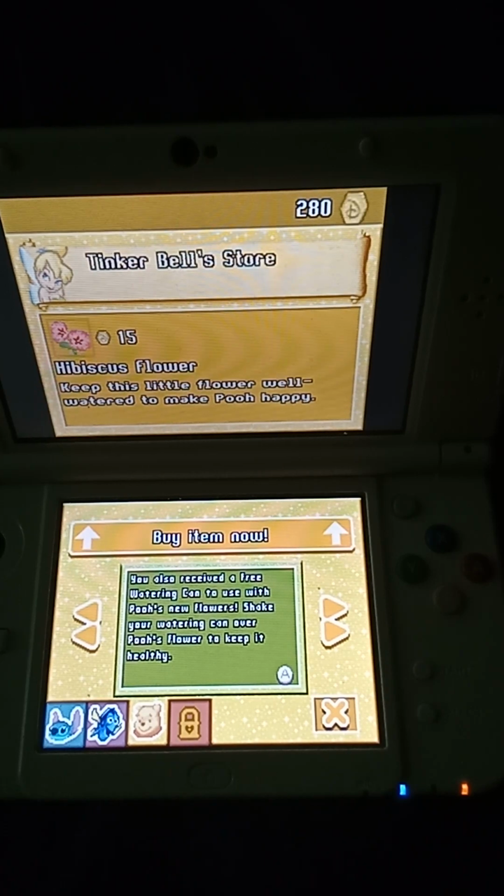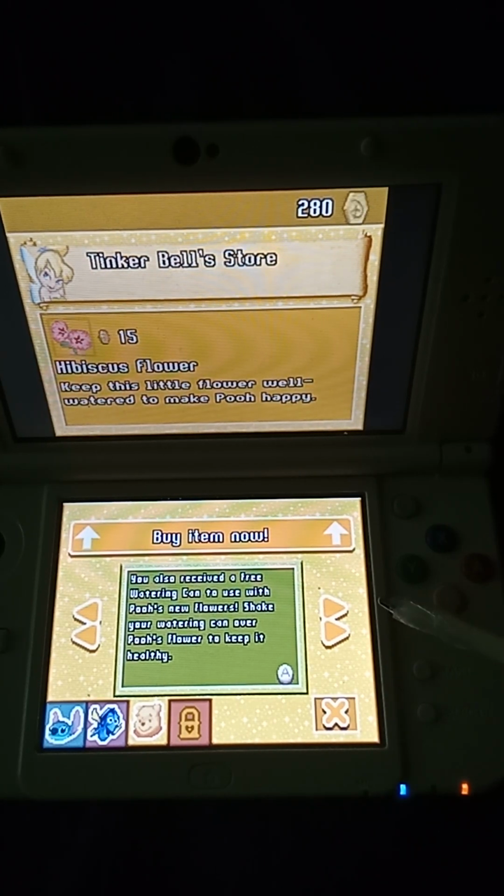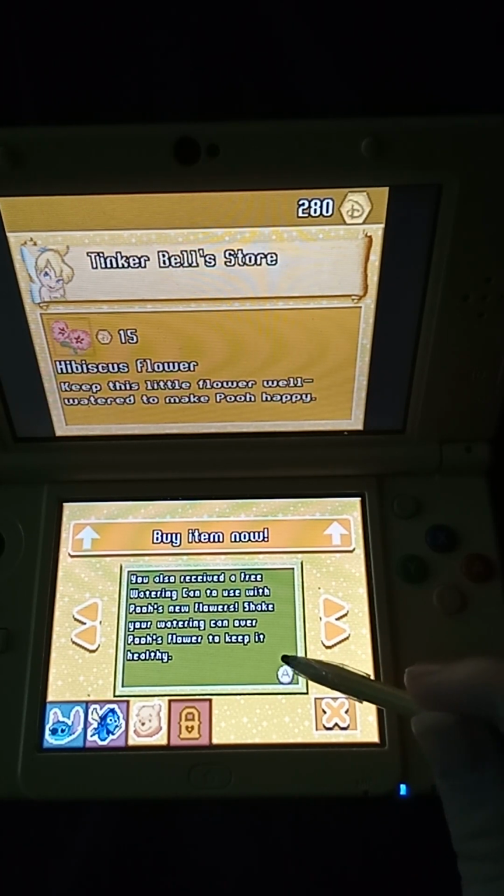You also received a watering can to use with Pooh's new flowers. Shake your watering can over Pooh's flower to keep it healthy.